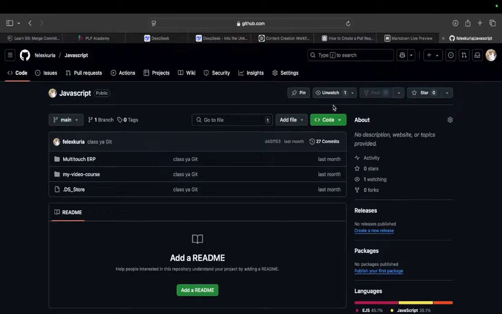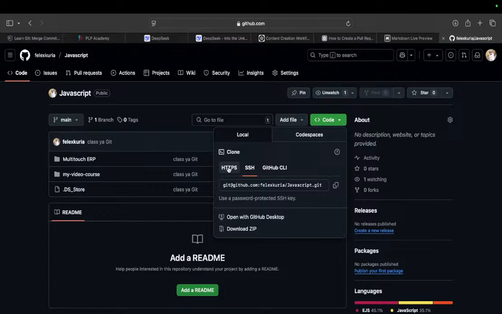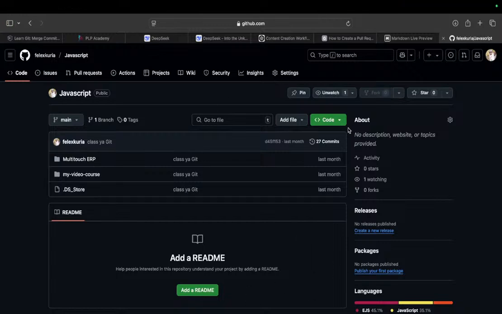Then you have cloned it. Do you remember how we did cloning? You copy this URL, then you write git clone in your terminal, and then the name of the folder you want it to appear as in your file system. So that is how we were doing git clone, and now you have cloned this. It appears on your machine, and you are tasked with doing one of the features, maybe creating an index.html.